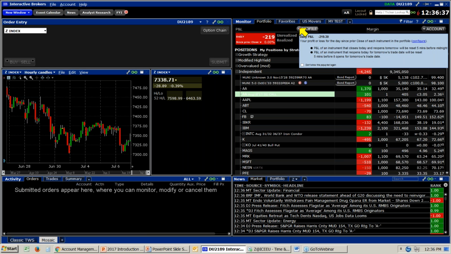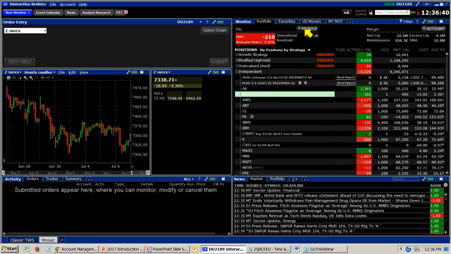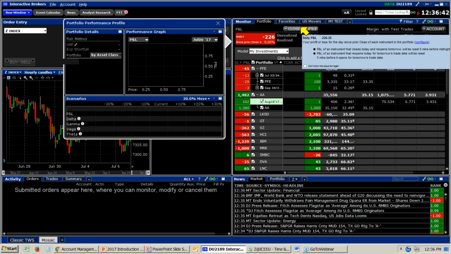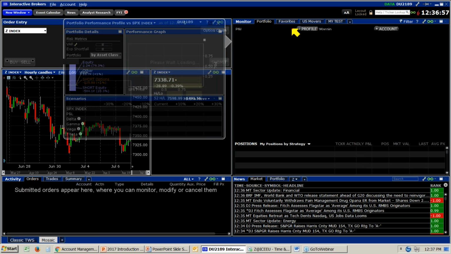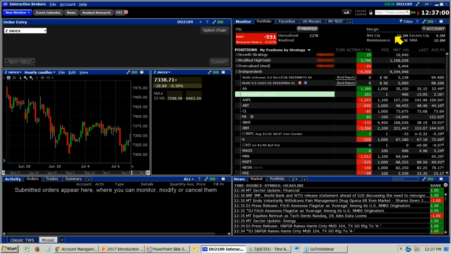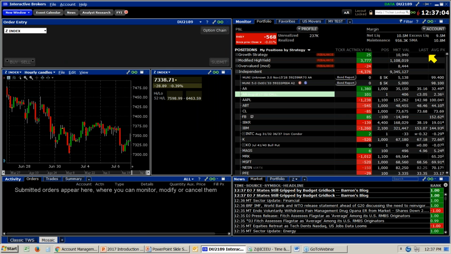You also have access to an account profile. If I pick up that profile window, notice that by expanding it, it will also show me basic information as well as give me the ability to add a hypothetical position to see what kind of impact that may have on my account. I'm simply going to close that window, but I do want to show you that each of these buttons has separate meanings and will navigate you to related information.